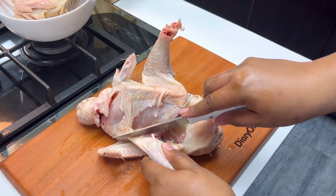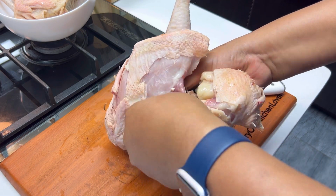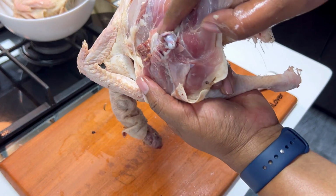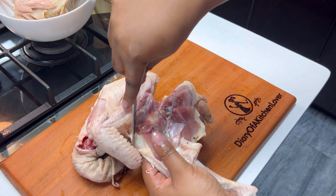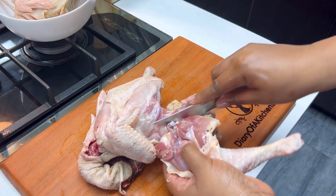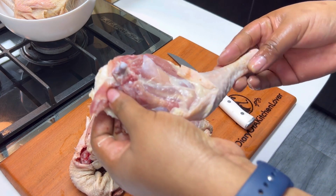So I'm starting with the chicken laps. What you want to do is to walk your paring knife through the skin and the flesh of the chicken. You are not breaking any bones, so you can see that the bones are still very intact. The paring knife is going to help you walk through the flesh of the chicken, around the bones, behind the bones. So that's what you're working with. You're not going to use your knife to break the bones. You just want to move around the bones and just get your laps.